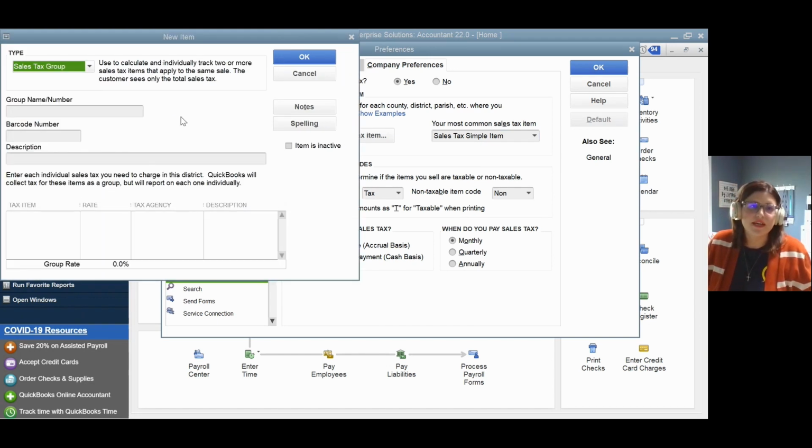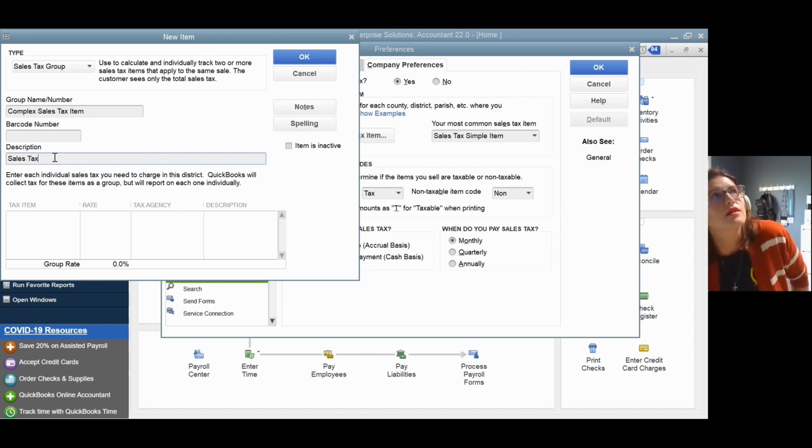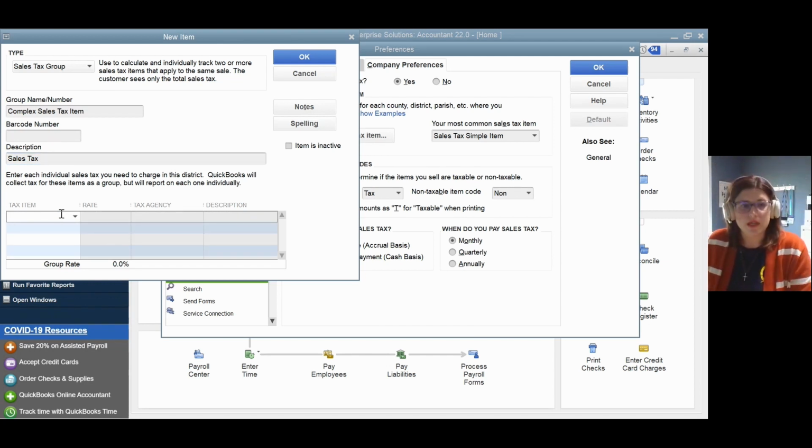However, for those of us in places where you have state rates, you have county rates, you might have city rates, you might have transit rates, you might have this rate, that rate, and it's Wednesday rate. I don't know, but that's where you want your sales tax group, okay? And this is a complex sales tax item. There's actually a term for it, and you guys are going to tell me what it is because I'm just going to blame it on the COVID. I can't remember what it is right now. Combination sales tax. Thank you. I knew it was in that cobweb somewhere.